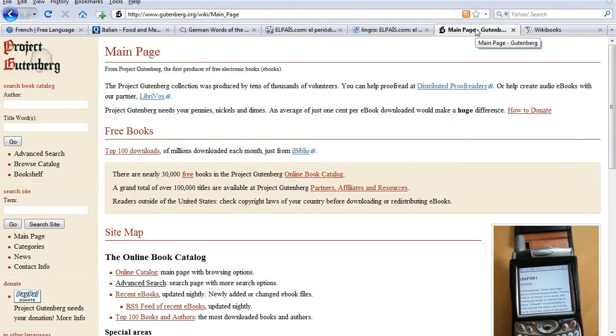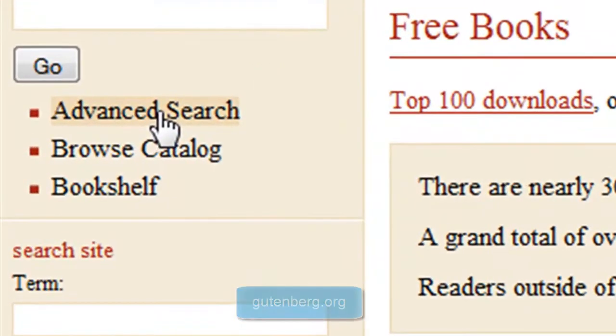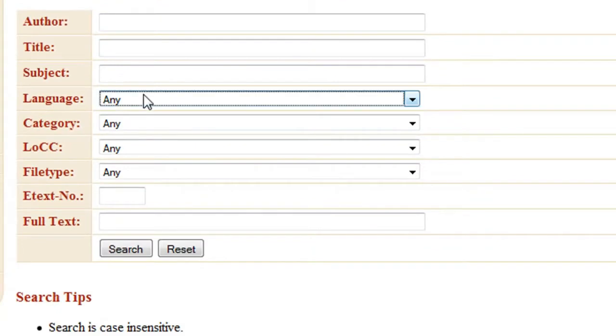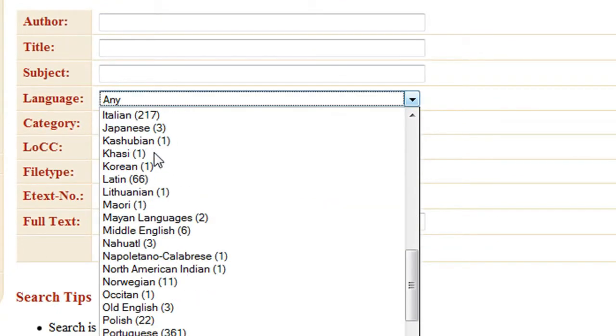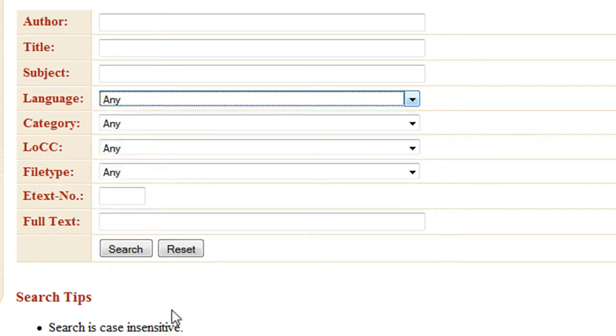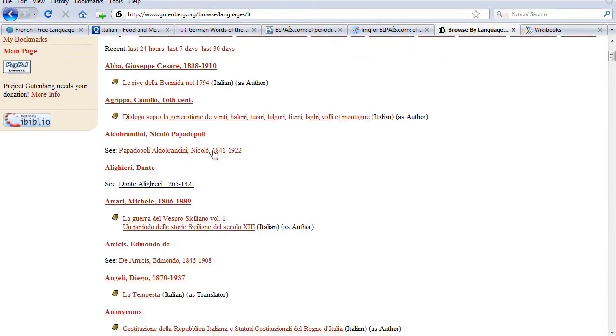And to find more content basically to practice with on a large variety of subjects and get free books to download, free ebooks, free books, a great website is Gutenberg.org. Now, in order to get quickly to the section you want and the language you want, go ahead and click on Advanced Search. We will choose amongst the many available languages here. I'm going to take Italian as an example again, which is in here. 217 available resources. We'll go ahead and click Search, and all of the resources in Italian show up.